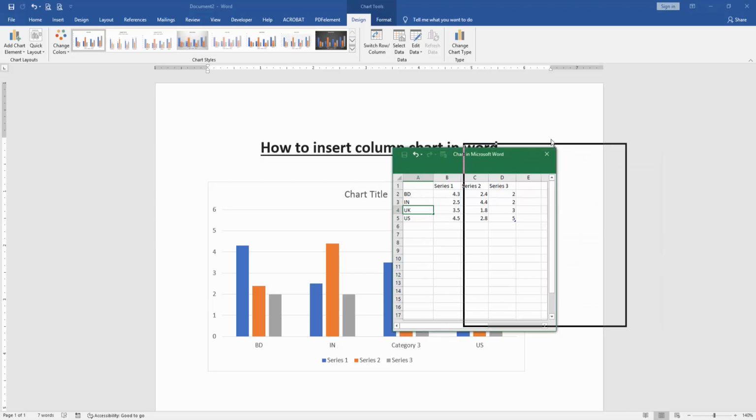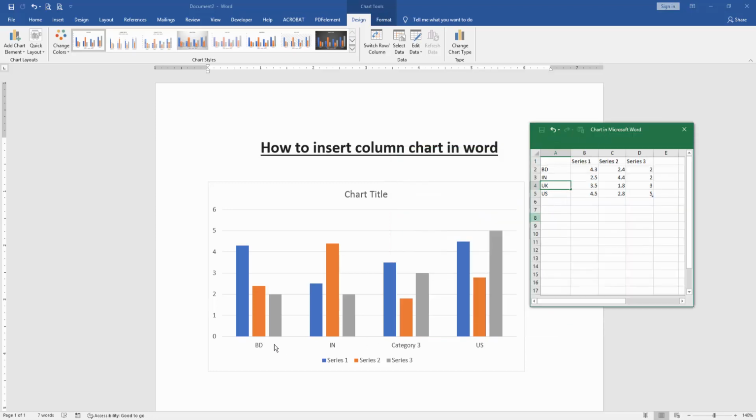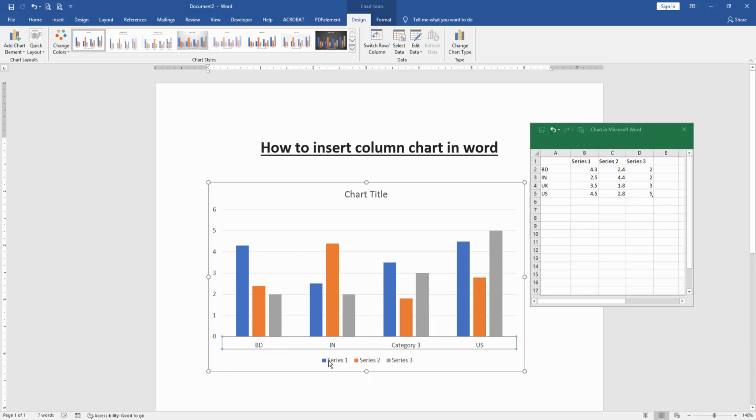Now we can see here we changed the name of the chart area.